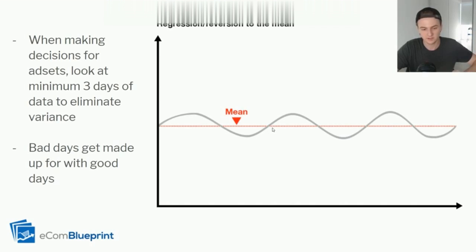And if it doesn't, if you wait 2-3 days and it's still not going back up, then you can look at those last 3 days of data. Then you see, oh, the mean's going down. That means there's a problem. Maybe my ads are getting exhausted or my audience is. But this is an important concept to understand, especially when you're scaling, just so that you don't panic.